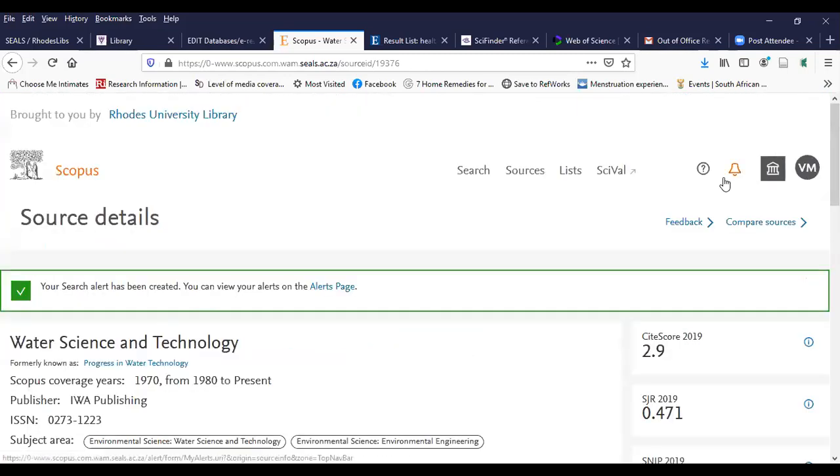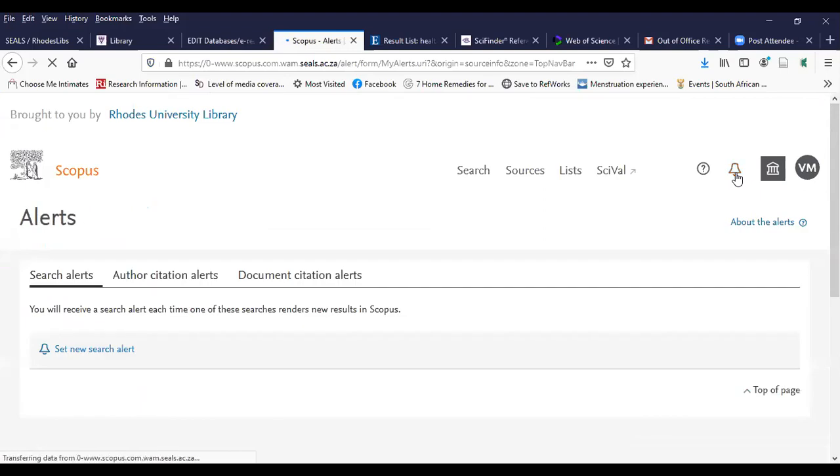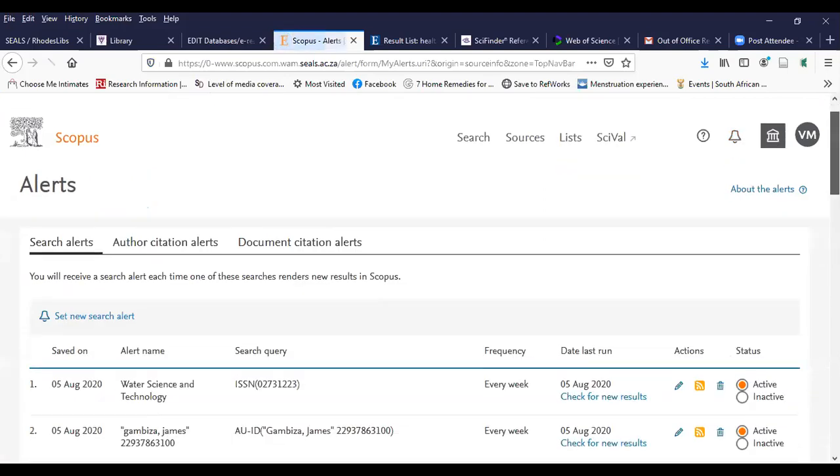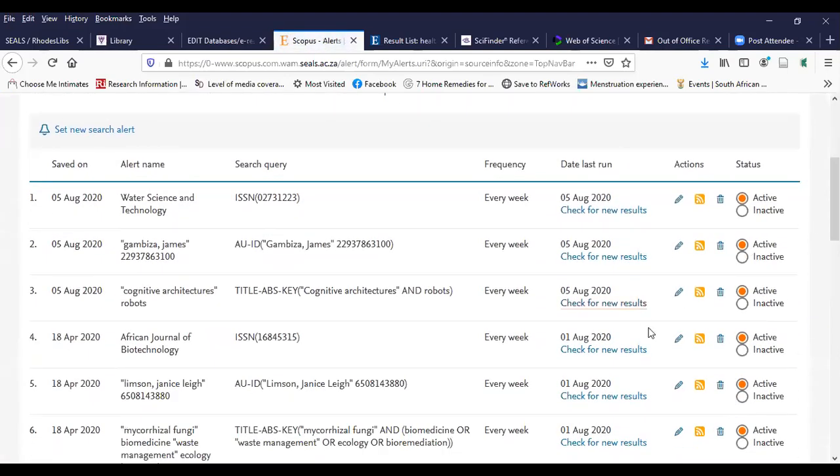Then I'm going to have a look at all the alerts that I created this afternoon, and I click on the little bell next to my initials. These are all the alerts, and it tells me on which date I had set the alert.